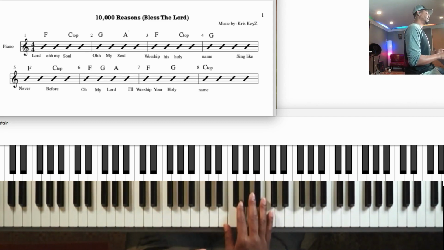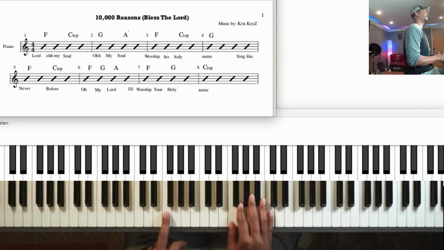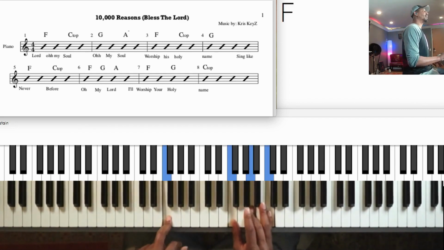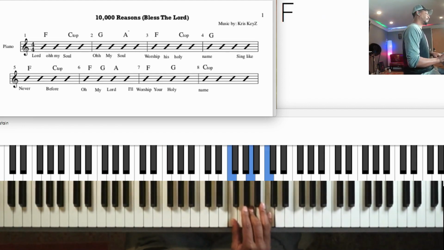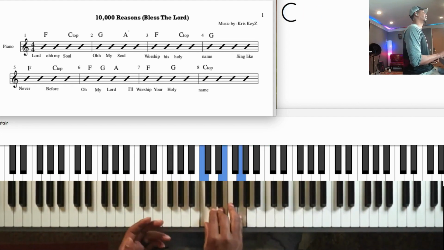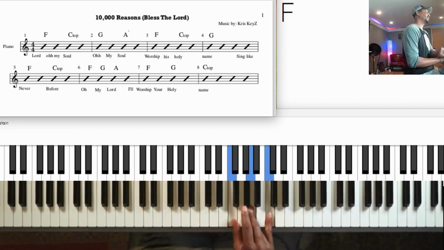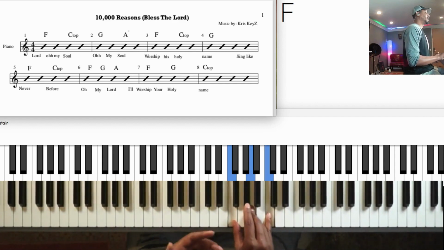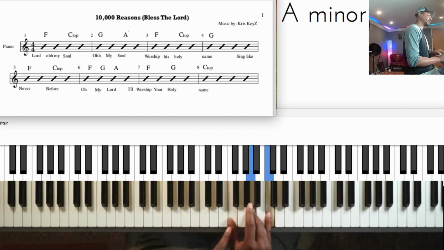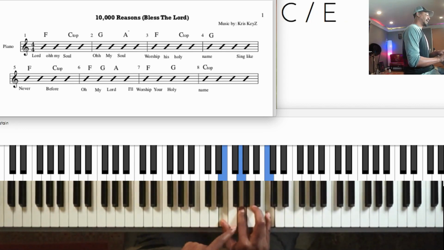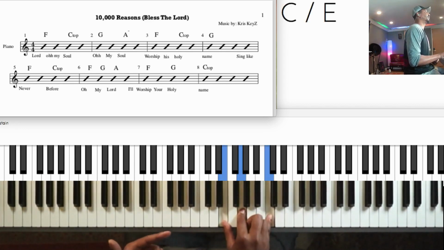So we can see that the song starts off with the F. Bless the Lord, right here on F. And then from here, we're going to go to our C on top. Now remember how we do that? Instead of going to the root position, we're on our F, our C on top. So my C note right here in my pinky, if it's on top, that means nothing is above it. It's the top note, right? So my pinky is already there. See how cool this is? And we just go to the transition we just worked on by moving my thumb over one and playing my second finger right here. And that is your C chord.